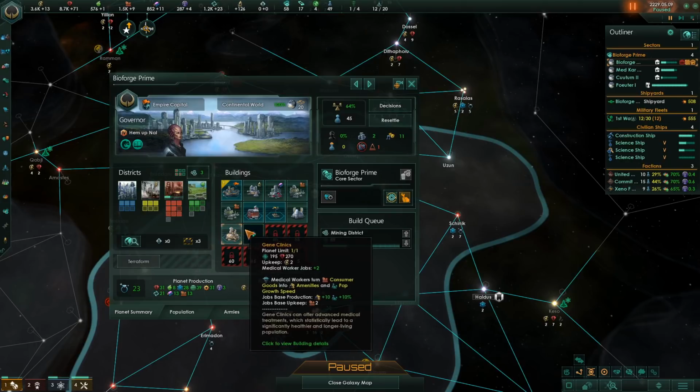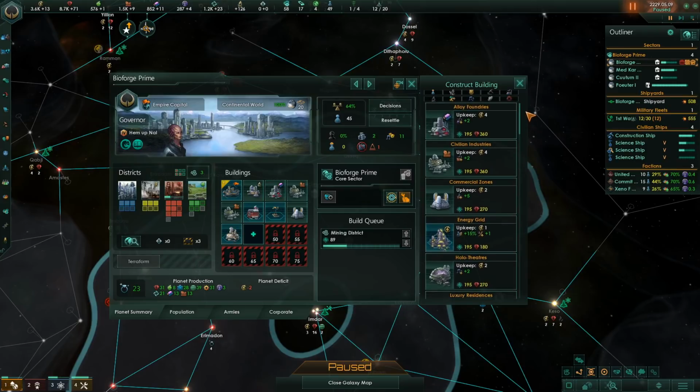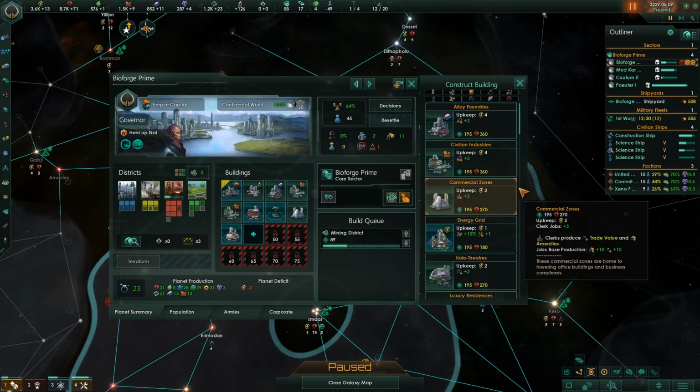There is a building, and I talk about this in my planetary management tutorial, but for every district here, there's a building that you can put down, a 1 per planet building, that will give a plus 15% bonus boost to that production. For instance, the energy grid is the one for generator districts. You can see it grants plus 15% energy credits from technicians, and it provides 1 additional job. There is one for minerals, which is what I would like to put down, but unfortunately we haven't researched that yet.